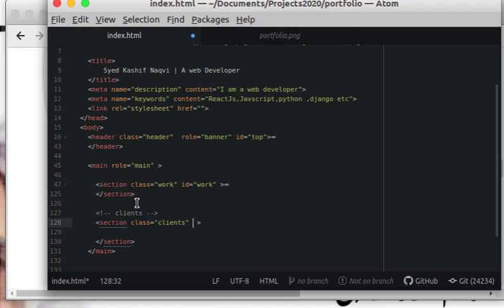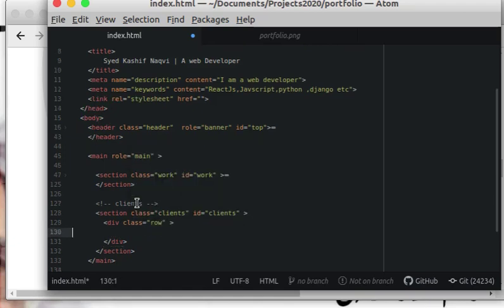Id equal to clients. Then we type here a div. In the div we type class name is row, to show our clients horizontally.